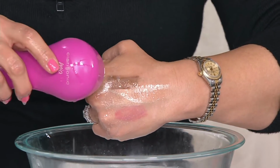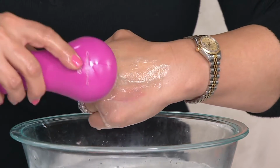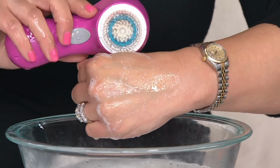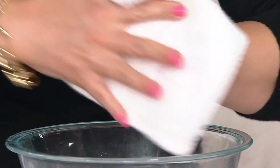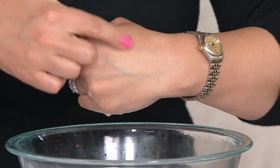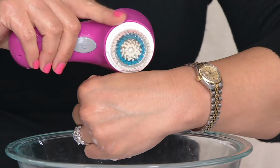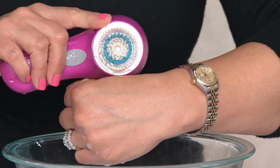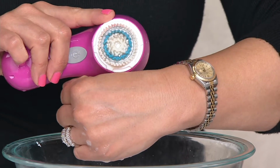If you can get really, really close, and don't blink because it happens really, really fast. But that's not even what we're talking about. The fast is just sort of a bonus. What happened is it got it out. I'm gonna wipe this off, and I want you to stay with me for a second. I'm just gonna lightly wipe this off. It took the makeup not just off the surface of my skin, but from out of my pores, from out between my fine lines and wrinkles, and it's because it uses this patented sonic technology. That patented sonic technology gives you 6 times cleaner skin than you can get by hand.